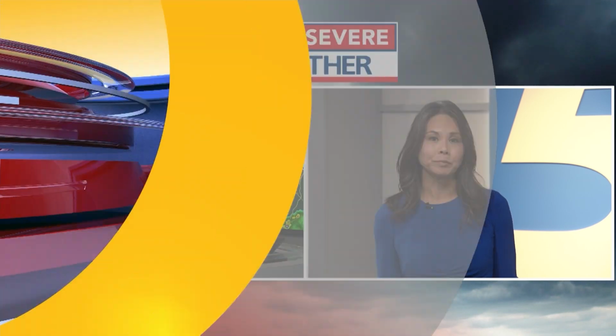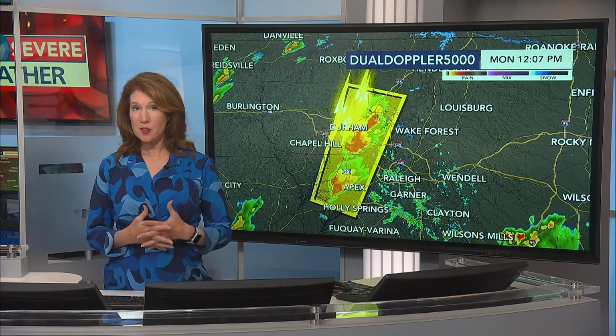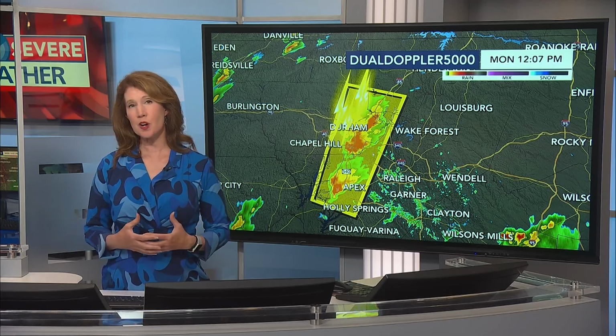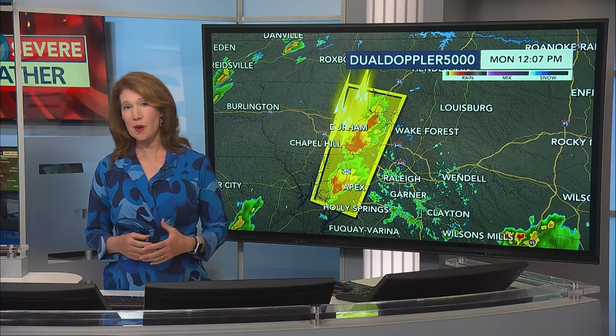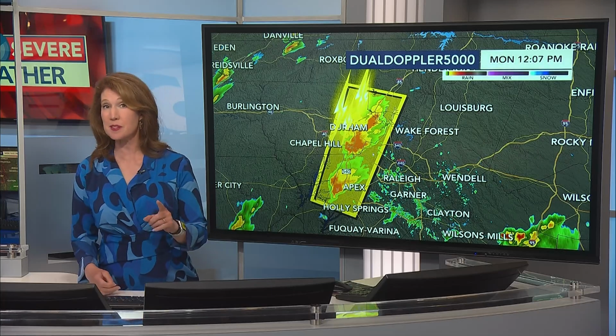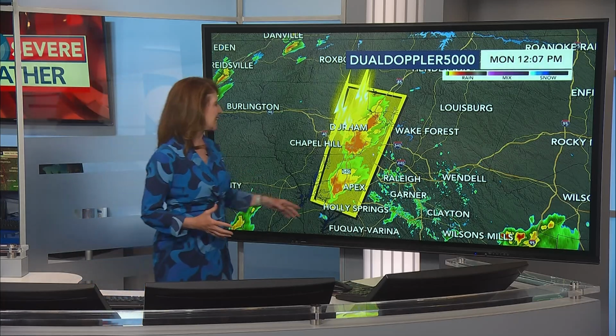It's WRAL Weather Alert Day, and we have dangerous storms moving through. We just got issued a new warning, and Elizabeth Gardner is tracking that and lets us know what the impacts are. Elizabeth. So it's mainly a hail event, but we are watching for some strong winds that could cause some damage. The winds just about 10 minutes ago were more like 35, 40 miles an hour. Now we're seeing some indications of 60-mile-per-hour winds, which would be severe. So this is looking like a wind and a hail event.